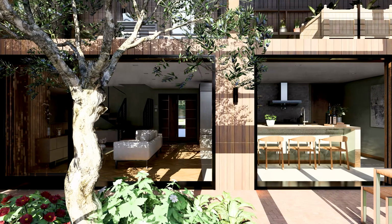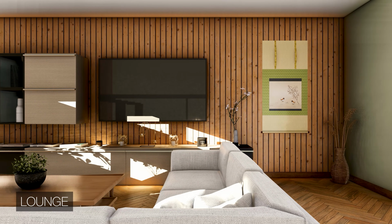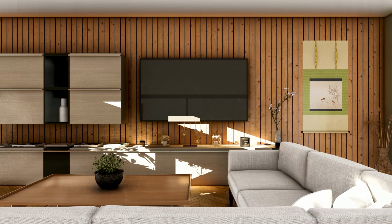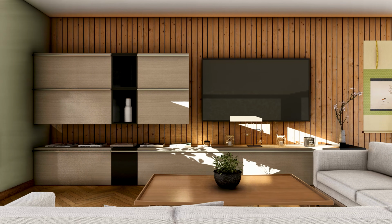There's a lot more to this greenhouse that we'll see when we head up to the second floor. As soon as we reach the top of the stairs, there's a large lounge area that has a larger couch where the entire family can come and sit together. It's the perfect place to get away from everything and come together to play board games and connect with each other.